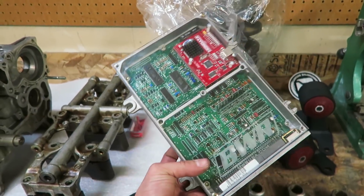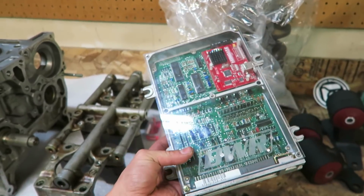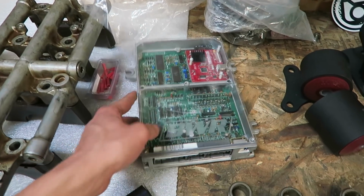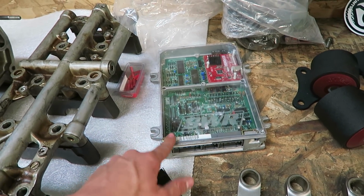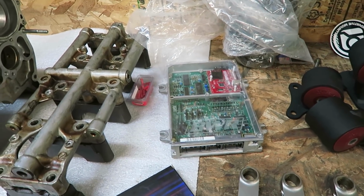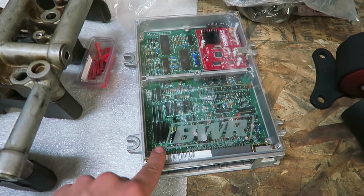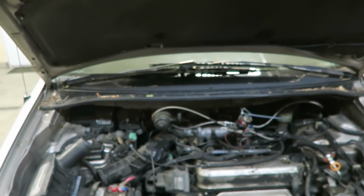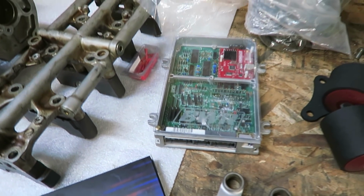I also got a Honda for the minivan as well. This is the S300 with the V2 chip. This has been in a couple videos already, I think a while back. I actually think the 2-step is still set up on this thing. I do want to try that real quick. I think the minivan will still run on that Honda. We set up the 2-step. It just won't run and drive on it yet because it needs to be a manual transmission. If I do plug it in, it will start the motor, but it won't go anywhere because it will just stay in limp mode because the computer doesn't know what it's doing.